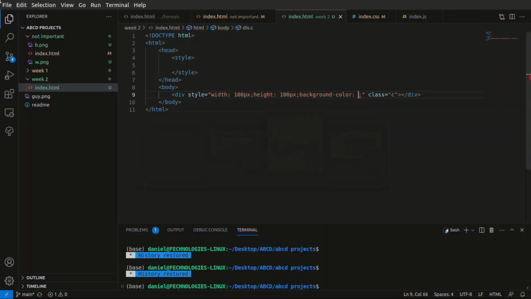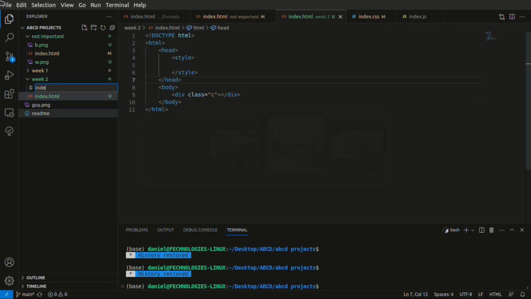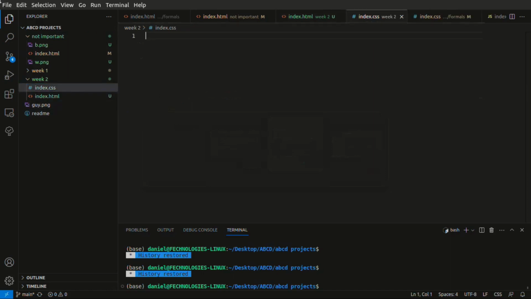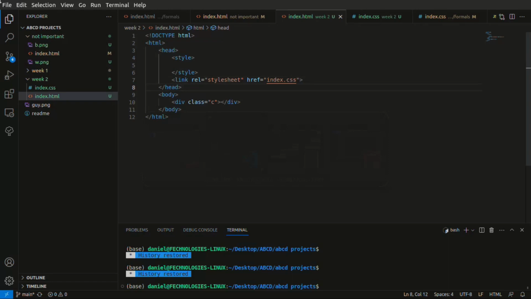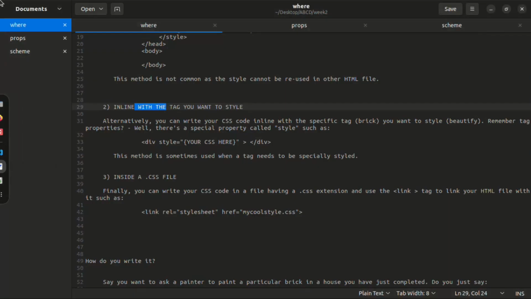So let's look at the third method of styling, which is creating a .css file. So inside the same folder, let's create an index.css file and paste that same code there. So let's go and link it. So you have to come here and create a link tag, and then identify your index.css file. So when we go back again, it is showing the box, which is kind of great. Alright, let's move on, please.